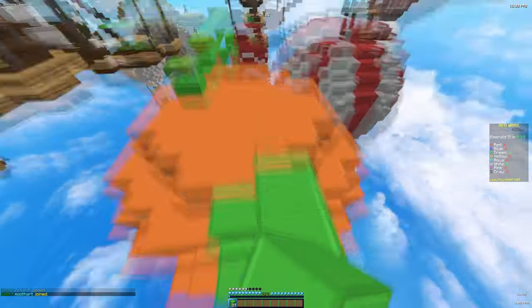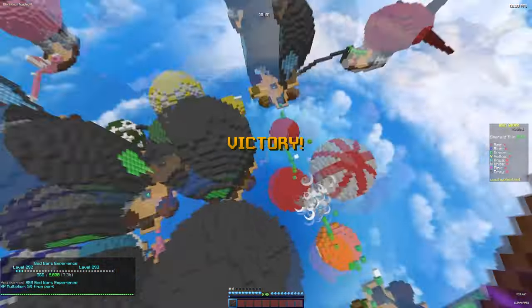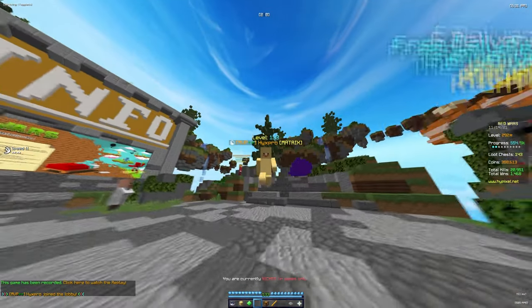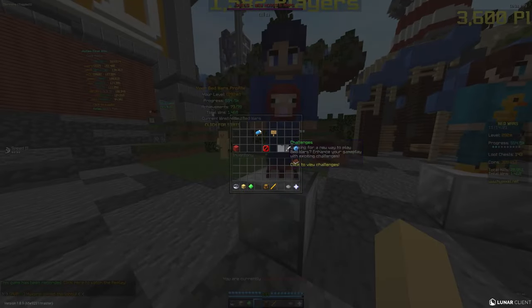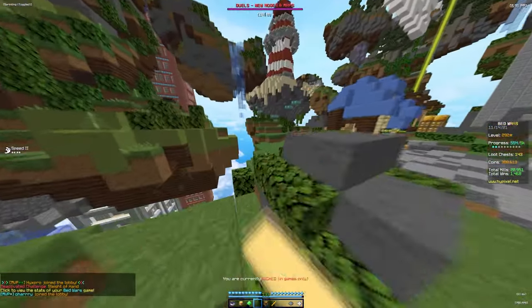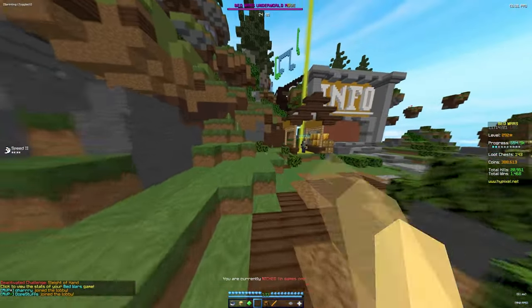Oh, okay. Why is diamond armor? Oh. Easiest win of my life. All right. That was a pretty easy win. Let me just claim this. There we go. I got that. Rewards. It's pretty good. I accidentally claimed the rewards already, but yeah.